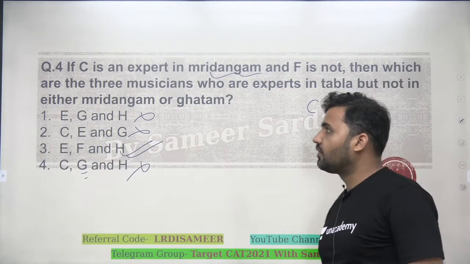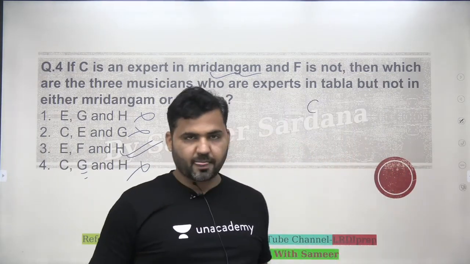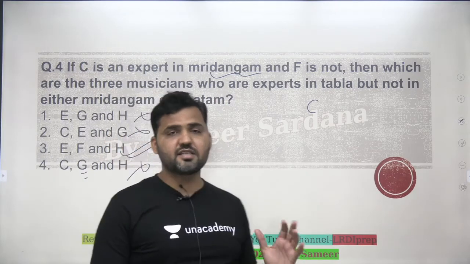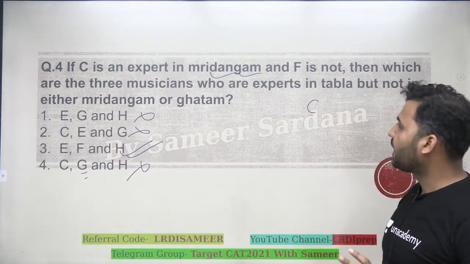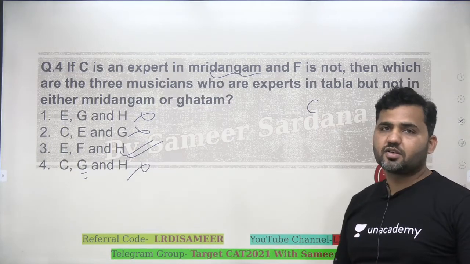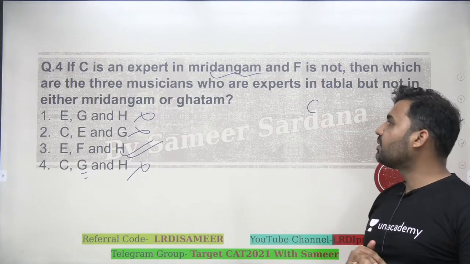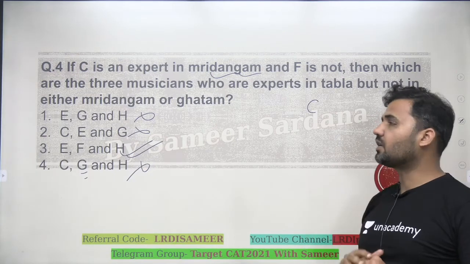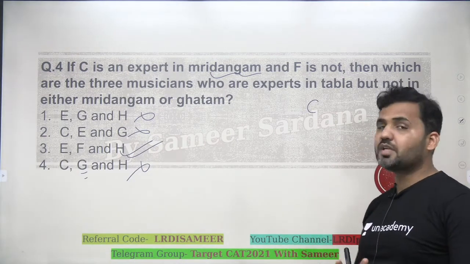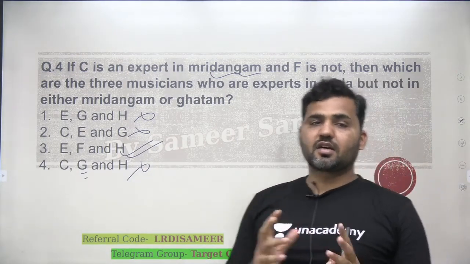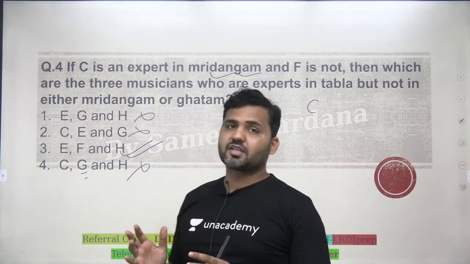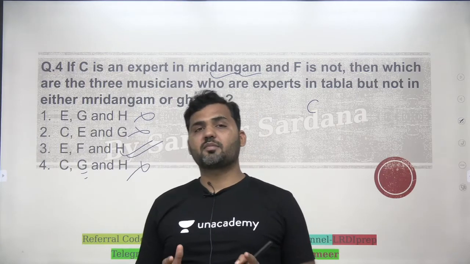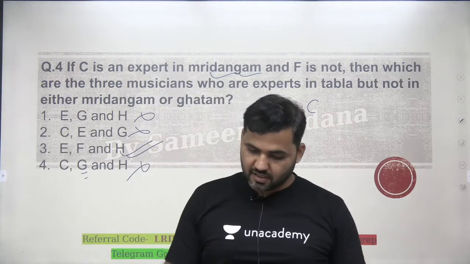That's the set of CAT 2020 slot 1, right? This is an easy set. It's only a condition based puzzle, you can say, right? Where the unique arrangement is not possible, but using the information out of the question, you can easily solve all these 4 questions. All you have to do is just organize the information in a proper way. That's it. If you can arrange this complete data in a proper way, you can easily solve this complete set.